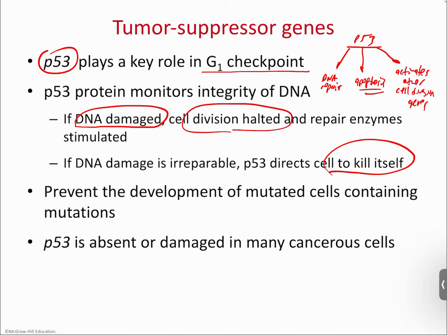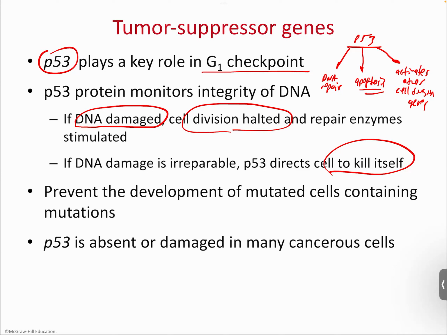Well, let's imagine you cruise on through S phase and you made a horrible amount of mistakes. Well, P53 is going to stop the cell cycle. It's going to halt it. It's going to give you a little bit of time in G2 to fix that mess. And one of two things is going to happen. Either you're going to fix it all up and you're going to be fine, in which case P53 will remove the halt and then you'll be able to move forward. Or what's going to happen is you're going to be having a problem fixing your DNA. It's going to be like waiting and waiting and waiting. And eventually P53 is going to be like, you know what? It looks like you can't fix yourself. It looks like you are too damaged to be fixed. So I'm going to make the decision now, instead of giving you coverage for fixing yourself, I'm now going to tell you to stop trying to fix yourself, take the knife to your throat and kill yourself.